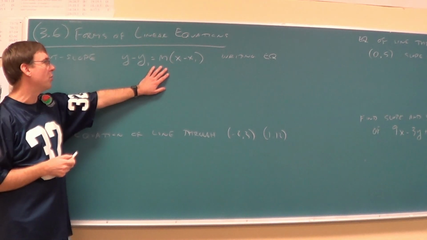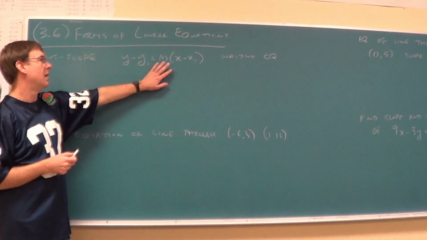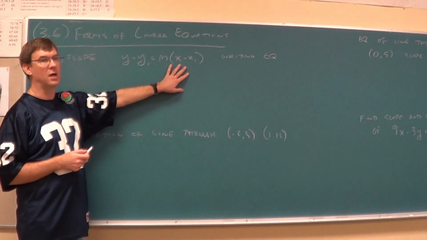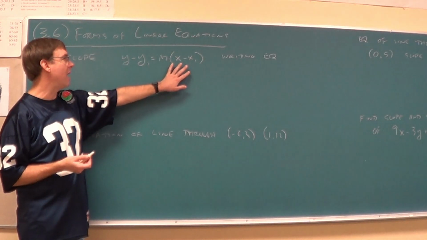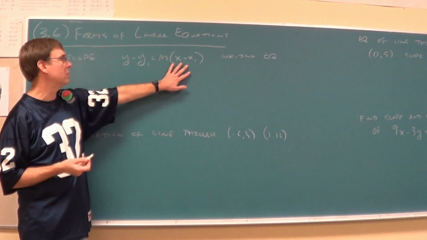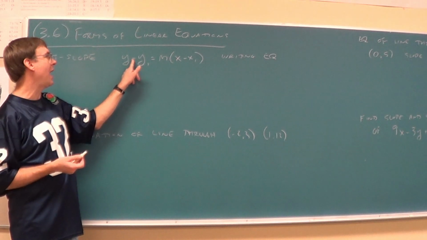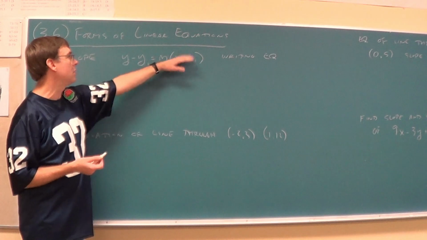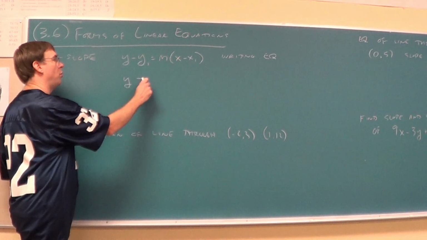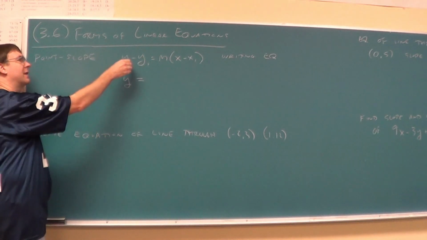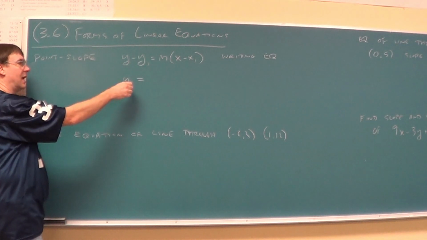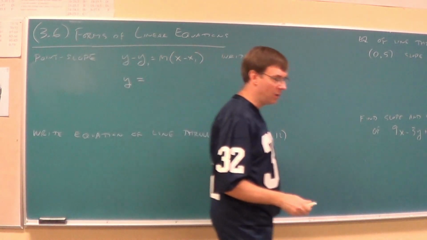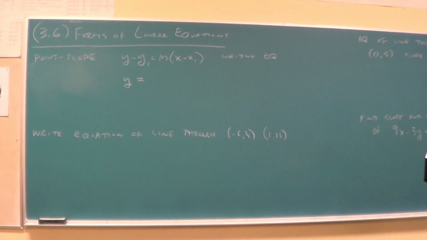And then they wanted us to improve our answers slightly. What could we always do, an algebra move, with anything that has parentheses? Distribute. So after you set this equation up, you'll have to distribute. And then since they're subtracting something, you're going to add, because we're going to do the opposite. We're going to try to get to a point where the y is alone. So we take an equation that looks like this and get the y alone by distributing and then adding a number over as an opposite.